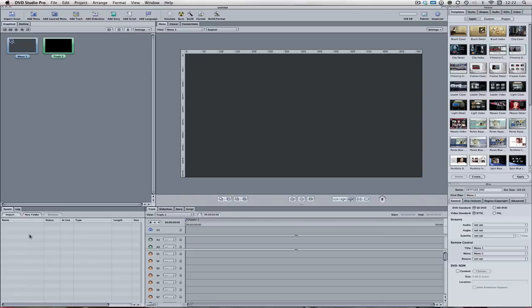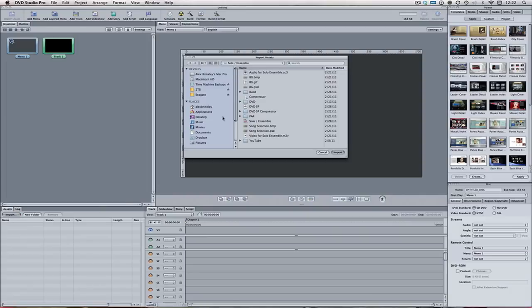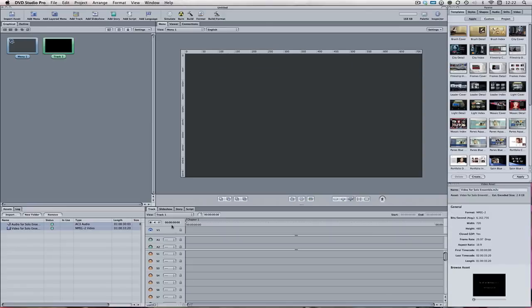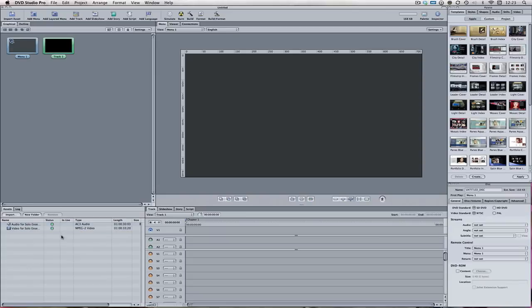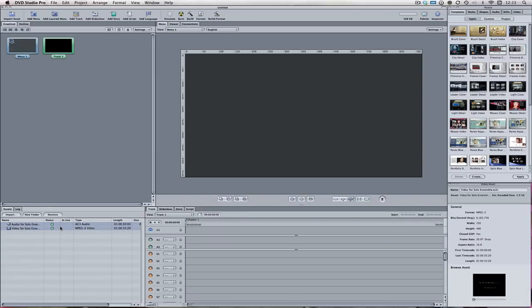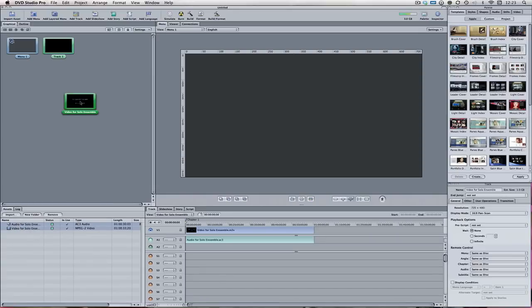So over here in the assets window, hit the import button. And here we see we got the audio, and if we hit the command key, and we also click the video layer, and hit import, and these things will start to import into our project. There we go. And if we look underneath the status bar, we can see we have two green lights. And what that means is that DVD Studio Pro has processed these two assets, and we can now use them in a project. So if we click one, hit the command key, and hit the other one, then drag these two up into the graphical viewer, drop them on in there.